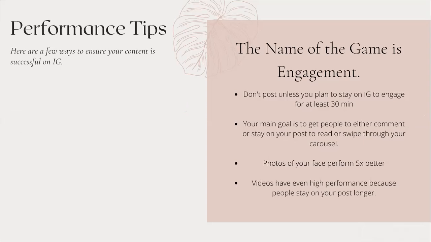I set a 30-minute timer on my clock, and I just sit there and comment on other people's posts. I go through the hashtags that I put in my post, and I comment on other people's posts. And when you comment on other people's posts, you want to use no fewer than 5 words. That's the Instagram algorithm tracker. They don't want you just dropping a heart and then driving by, because this is what bots will do. So they're trying to check you as a real engagement against people who are operating with bots and running through people's feeds and trying to boost their engagement, right?